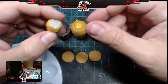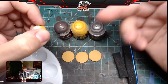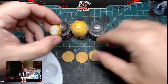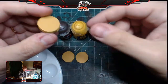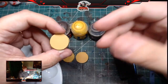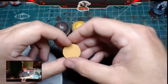But we're going to get started here. First off, I'm going to show you scratches and chips, how to do it with just a brush. Let's get our base set up. I'm using the color yellow for the purpose of this exercise. It can be any color you're using. But you always want to start with your base color being your darker color, and then you move up to your lighter color. In this case, it's Flash Gitz Yellow. Okay? So I'm going to get started.